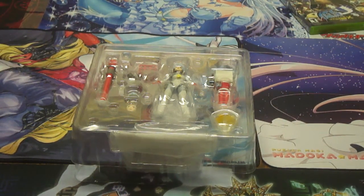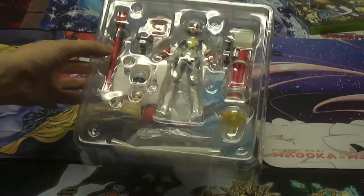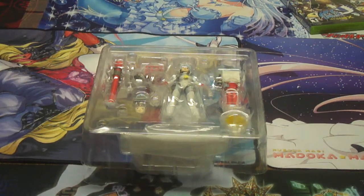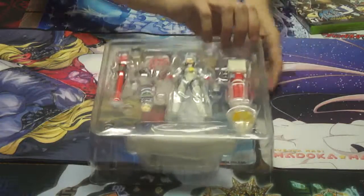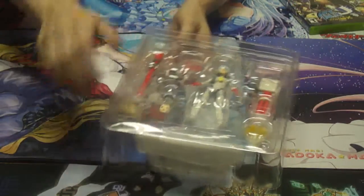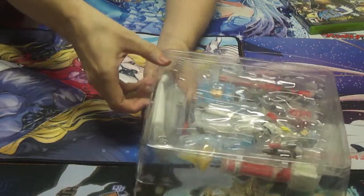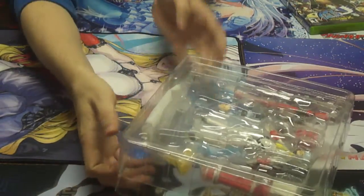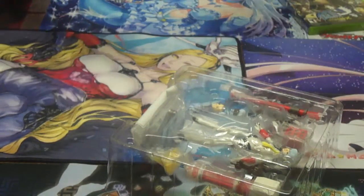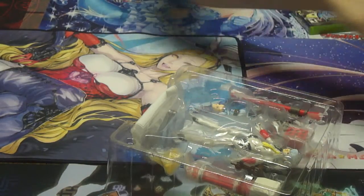And she comes pretty tightly packaged. Her in the center, plus a lot of her accessories as well, just kind of embedded in here. So let's see if we can pop her open and get on the inside here. I remember this plastic is quite sealed. This one's coming off really easily. I gotta actually go back and watch the last video I did of this to see exactly what I did for these.